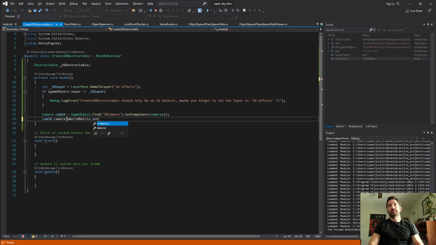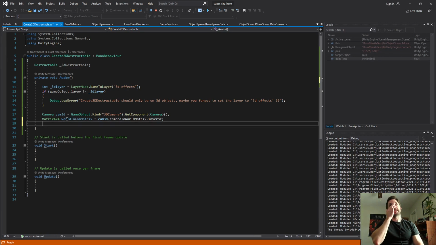Right. Inverse. And is that how they did it? Is that the type? Matrix, this is matrix 4x4? Well, it's a cam matrix.